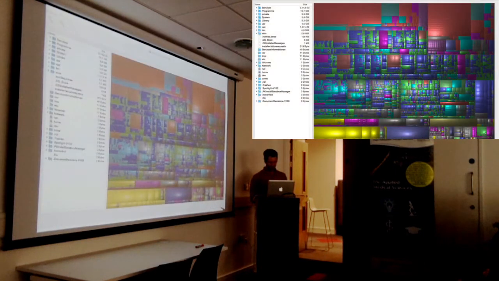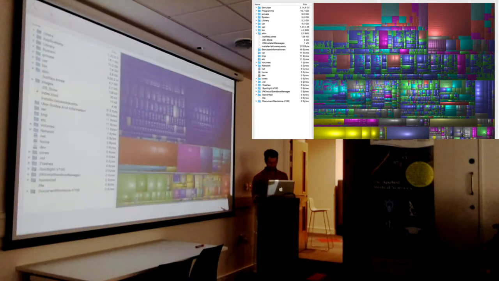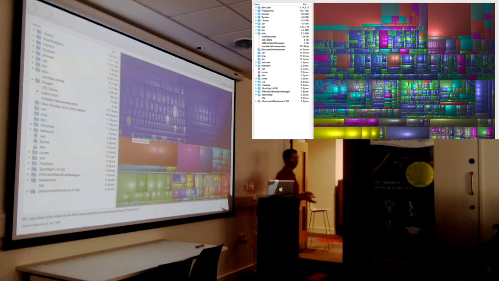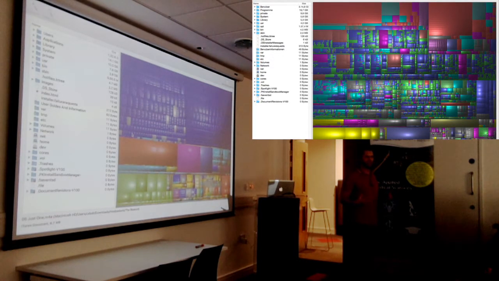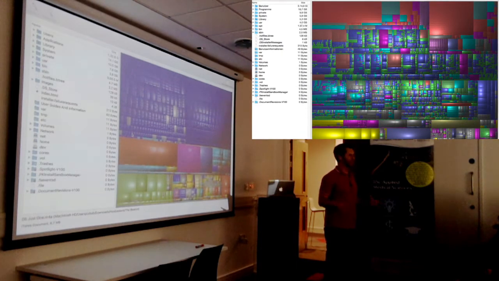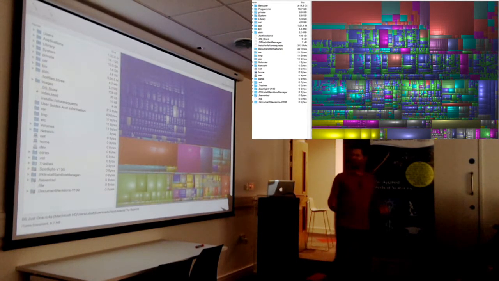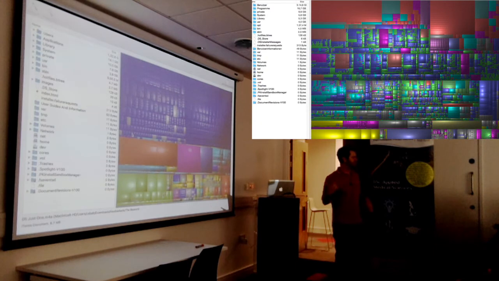Here's an actual example, right? I tried to load an actual example here. This is a program called Disk Inventory. It's a tree map of your hard disk. It's free. Anybody can download it and use it. Maybe you've run out of disk space and you just thought, I wonder where my disk space went. How is that possible? I have 5 petabytes of storage here and it's gone. Well, you can quickly find out where your disk space has been used up with Disk Inventory X, right?